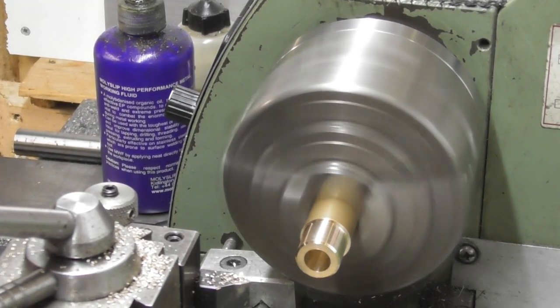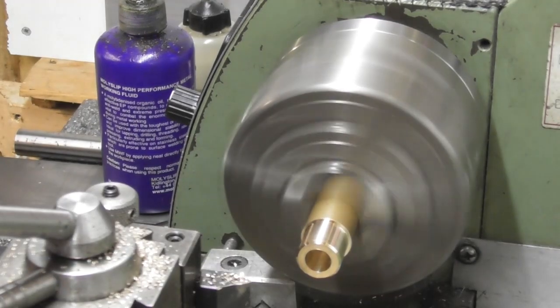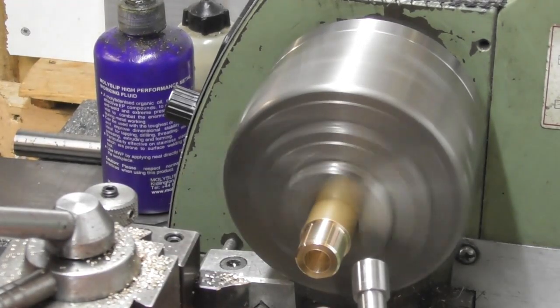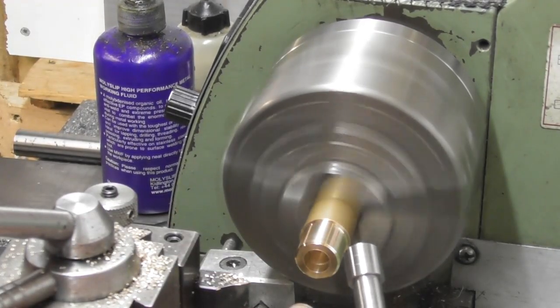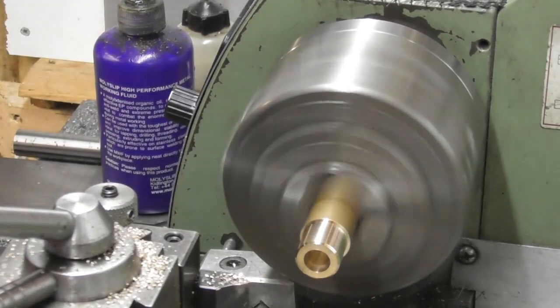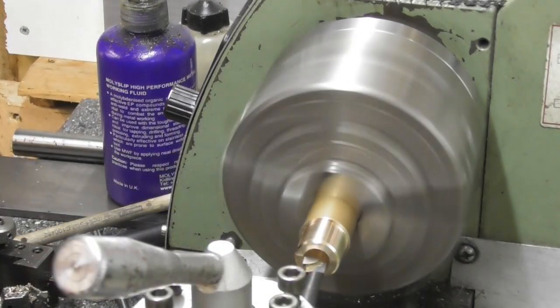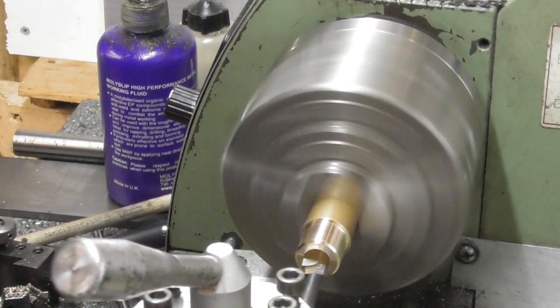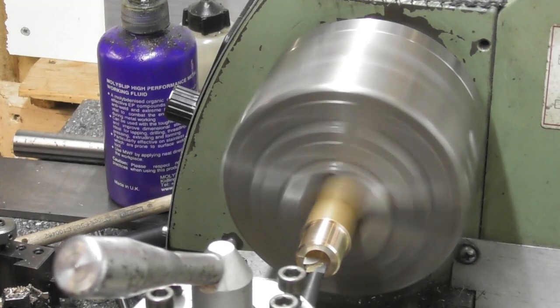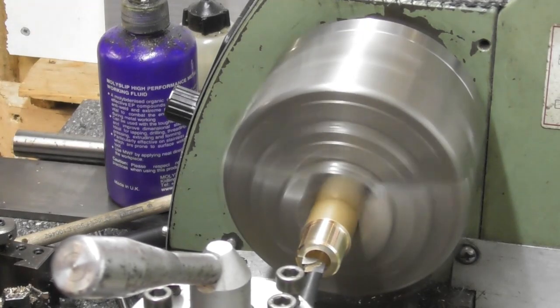So next job is to change over and set up a boring bar to bore this out to a depth. And the depth is going to be basically just short of the length of that head, so probably about 12mm deep. So I'm going to set up a boring bar. Okay, so I've got a boring bar set up now. Let me just get myself a 0. I'll just set a 0 there.